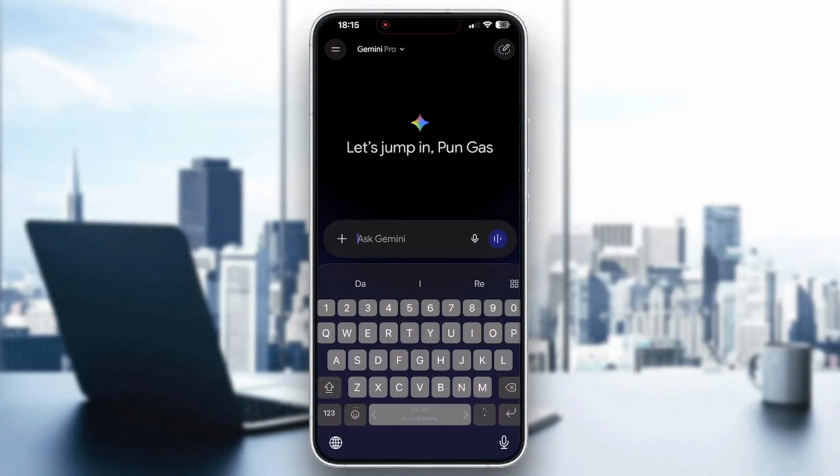Gemini Code Assist is Google's AI-powered coding assistant. It helps you write, debug, and understand code better. If you're using Windows, you can install the extension in VS Code. Go to the extensions panel, search for Gemini Code Assist and install it.